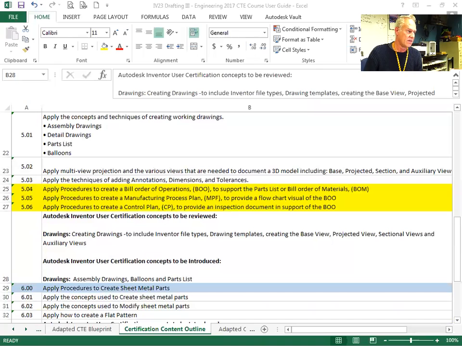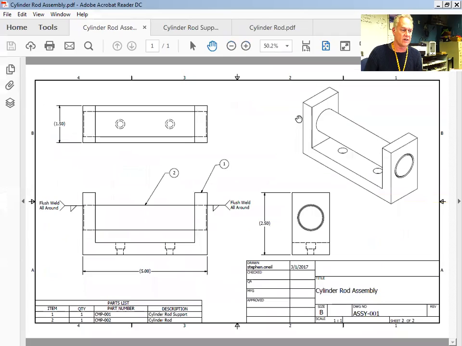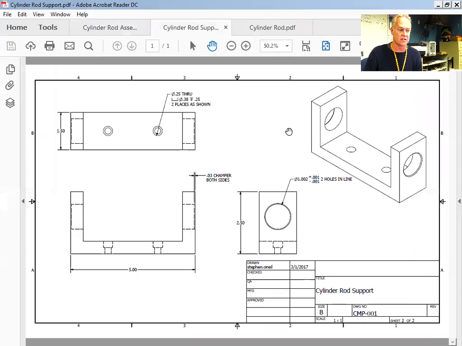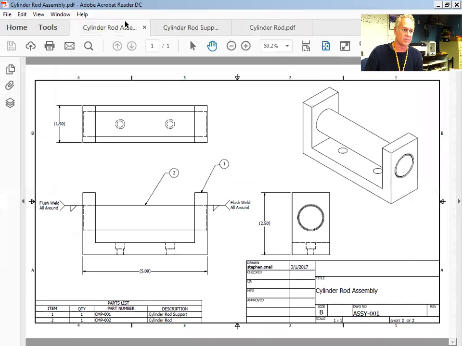And the sections that I covered with 5.0 involved component annotation and layout of multiple views, like what you see here in this simple pin, as well as this simple cylinder rod support. All these annotation notes and dimension concepts were previously learned, but now we're applying them on a drawing sheet in Inventor, a whole other software package.